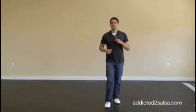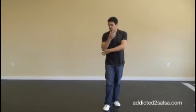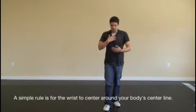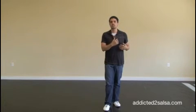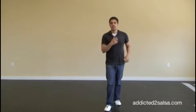So as I move forward, I do 1, 2, 3, 5, 6, 7. A good point to notice is that as I bring my arm forward, the elbow is not moving the arm so far across my body. I want to use my sternum in the middle of my chest to say, okay, this is as much as it should go forward, okay? So if I come forward on 1, I have this center area where I then bring the hand down, and I bring my left arm to the center area, and I bring it back down, and so forth, okay?